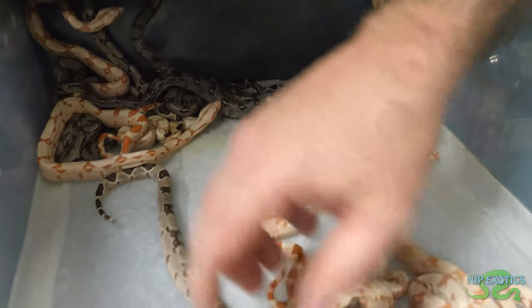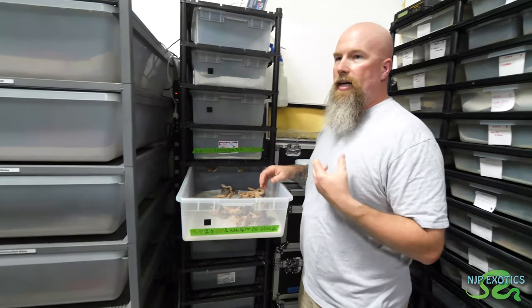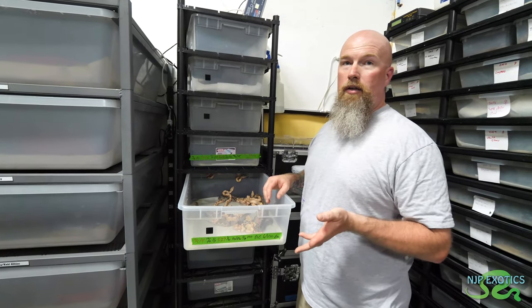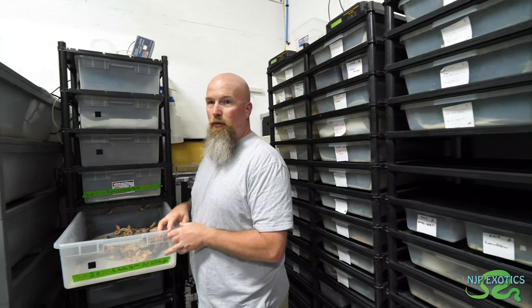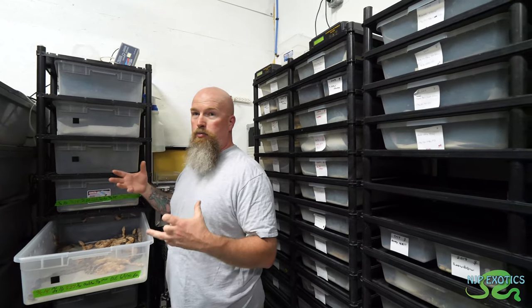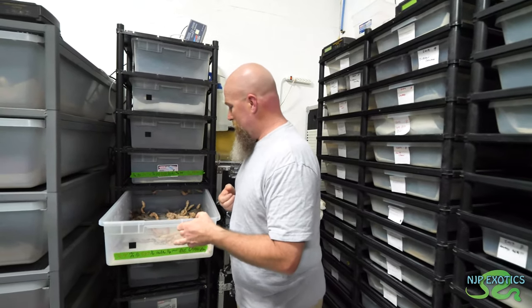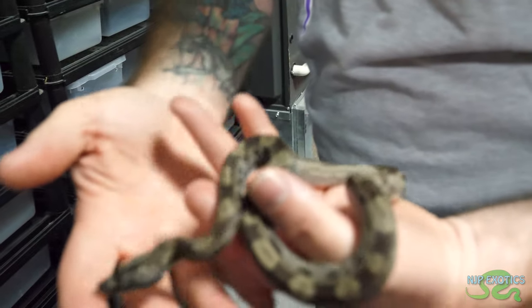Just seeing the variety in one litter is incredible — they're amazing. There are 20 in here total. On average, litters are usually in the high teens to low twenties. My largest litter ever was 42. I believe Peter Cole holds the record with around 74 or 75. I've had females that are small give me 20 good babies, and huge females I expected to give 40 that only gave 20 — but they were big, healthy babies, which is huge.